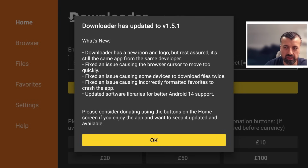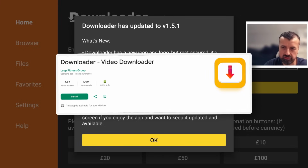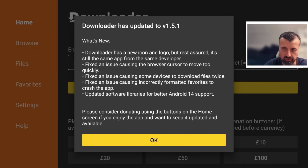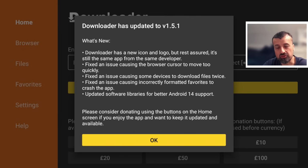I think the main issue was the fact that there was a bogus, I'll call it bogus, copyright claim from another company that said he was using the same logo as their particular, I think it was a video downloader application, which just sounds like total BS. Downloader has been around for a very long time. We know exactly what it is. It works great on your Amazon devices as well as your Android TV devices. There's no way there should have been any kind of copyright claim. But I think from a license point of view, just to avoid any kind of potential issues from Google, especially the Play Store can be very funny, and if something happens, it's really hard to get support on there. So just to avoid that potential, he changed the logo, but he also added some other good fixes.